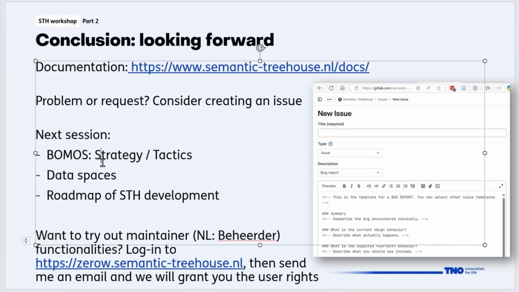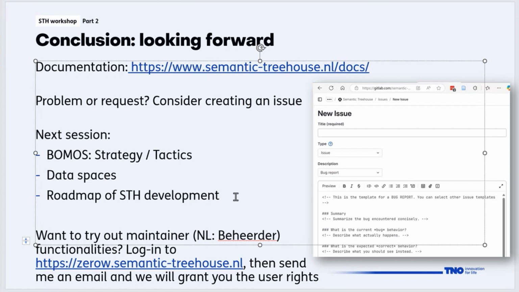And I remember a question yesterday, someone asking, I think one of the UM students, I think it was Mohammed, that said, we're interested in a connection with data space connectors. We can briefly touch on that. But also from a strategic point of view, there's a link with data spaces, because Semantic Treehouse is a vocabulary hub, which is a component in the data space framework.